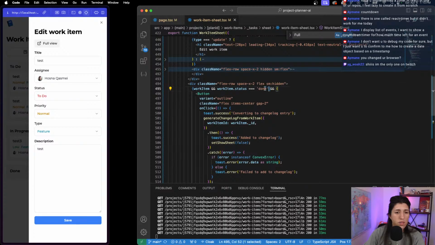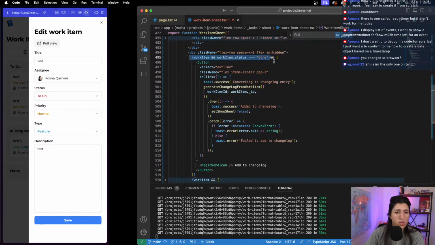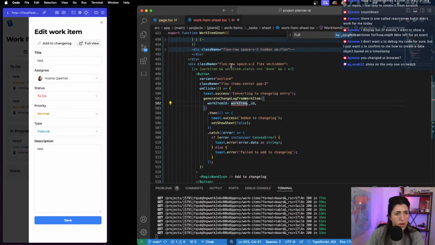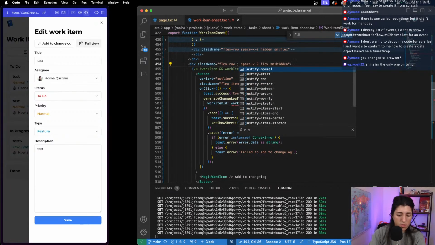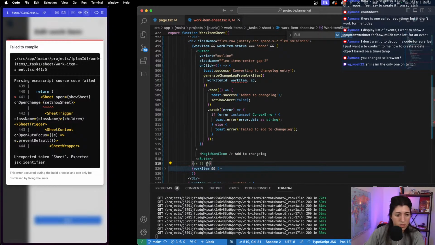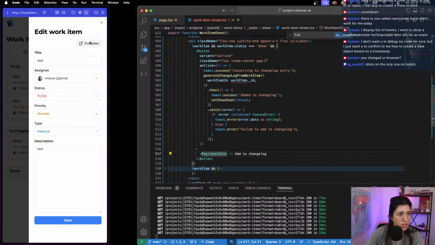So if I got rid of this condition, which let's go ahead and do. So, okay, actually not get rid of it, just comment it. This one, then it will show up, then it will look like this. Right, flex. What if I do justify end? Nothing changes, but then now when we do this, hopefully, that should be there. I don't know which one's better.